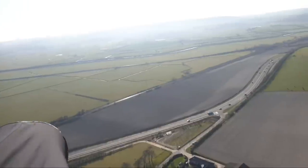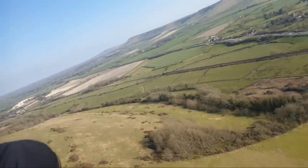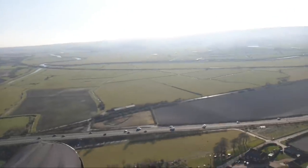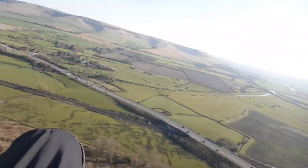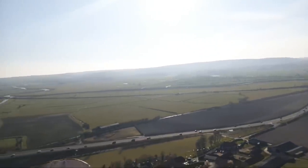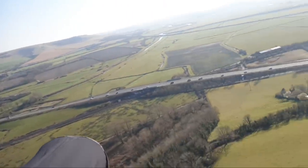I really love the sport and I want everybody to enjoy it the way I do. It just takes knowledge and understanding to make it safe and enjoyable — it's pretty overwhelming in the beginning, but if you stick at it and keep searching out the right knowledge, you can make it into a really fantastic thing. The feeling of freedom comes with more experience. For the first few years you're dealing with safety, getting scared, controlling the glider — a lot to absorb. But once you've got it all together it just becomes this game.